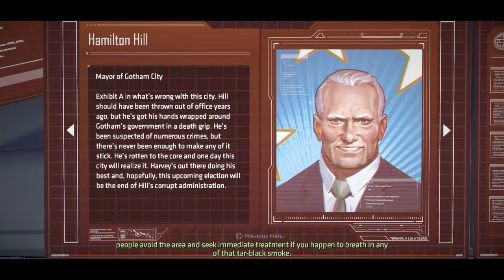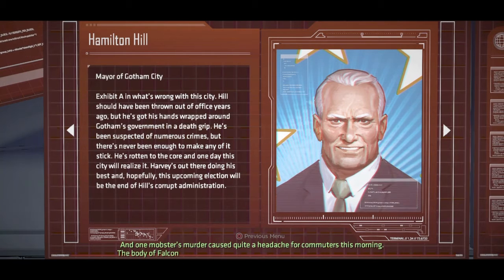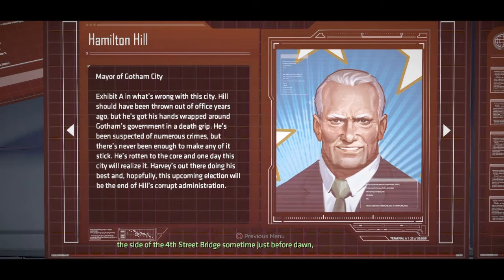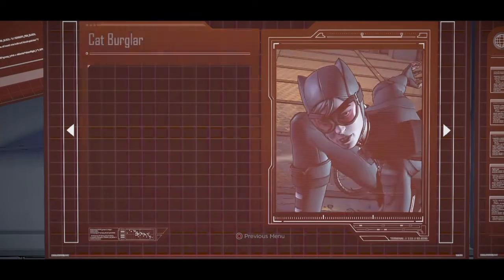That's Catwoman. Exhibit A, and what's wrong with this city? Hill should have been thrown out of office years ago, but he's got his hands wrapped around Gotham's governor in a deadly grip. He's been suspected of numerous crimes, but there's never been enough to make any of it stick. He's rotten to the core, and one day this city will realize it. Harvey's out there doing his best, and hopefully this upcoming election will be the end of Hill's corrupt administration.